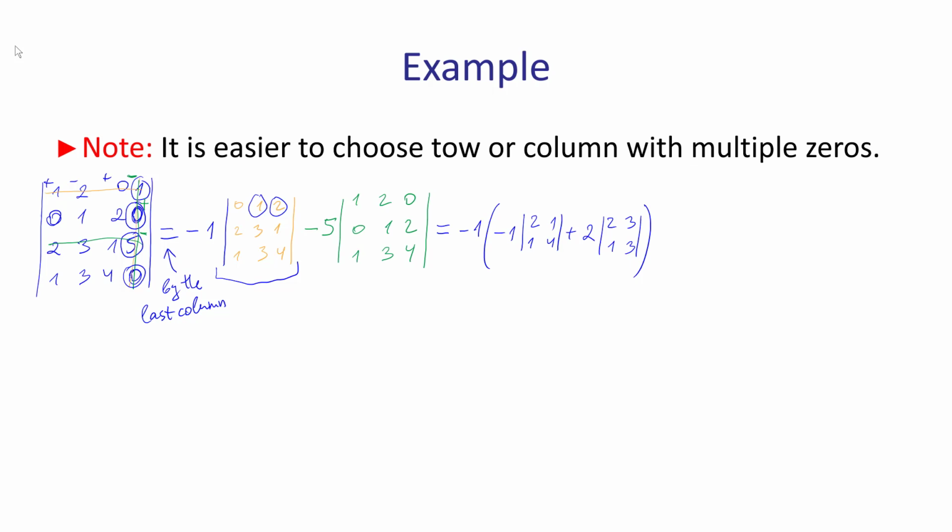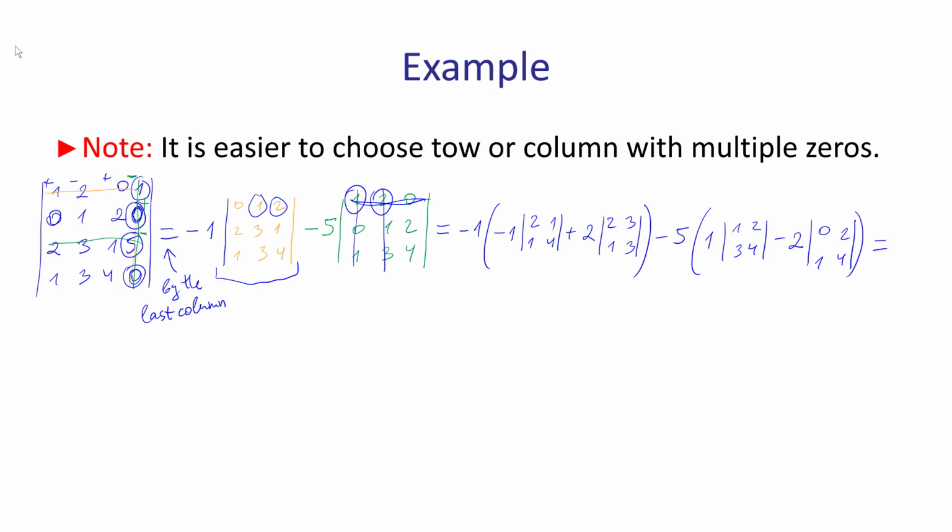Now the second part will be of minus 5, so it's minus 5 multiplied, and here it's also convenient to develop by the first column or first row. So let's try to develop that, say, by the first row again. So it's 1, positive 1, and then the determinant of the values which are not here, which is 1, 2, 3, 4, and minus 2, which is here, minus the determinant of all of the values which are not here, which is 0, 1, 2, 4.